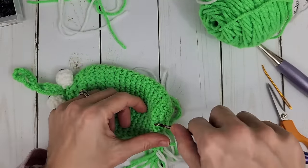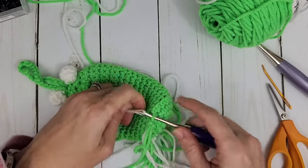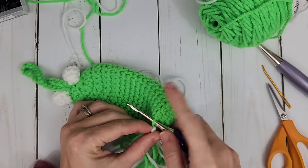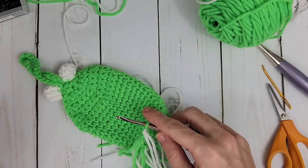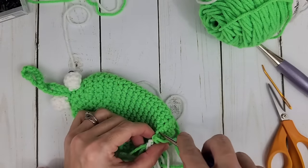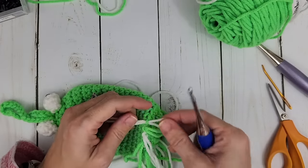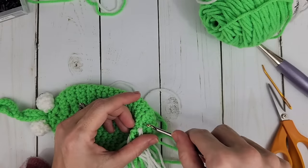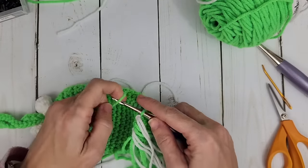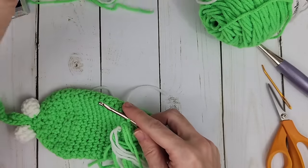I love making these little guys. So I had seen an Instagram reel with someone who had made some of these, and I was like, those are really cute. I bet I could come up with a pattern for those. So I worked on it for a little while. And then this was the final project, or product, I should say. And I love it. I think it's super cute.